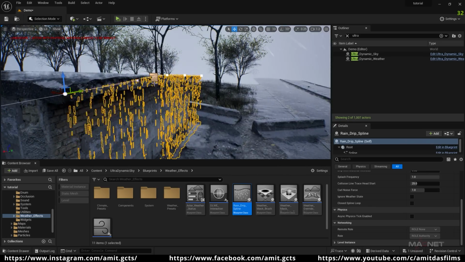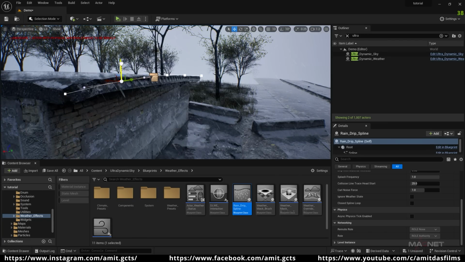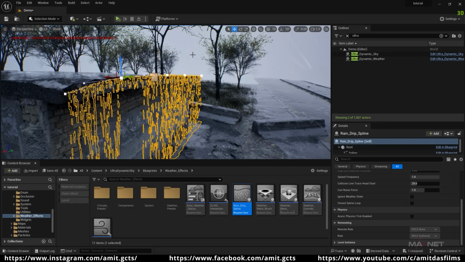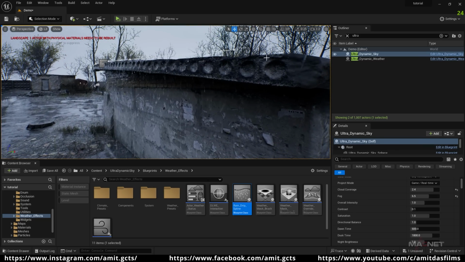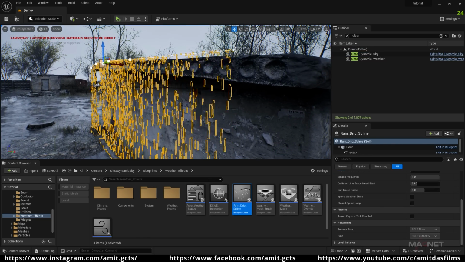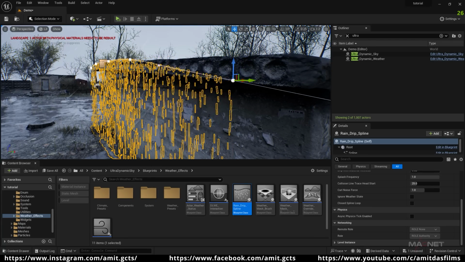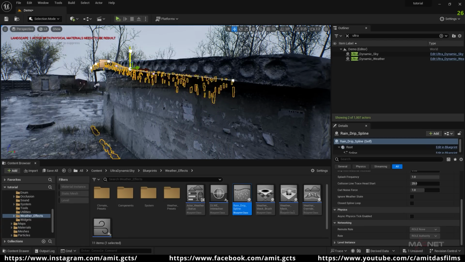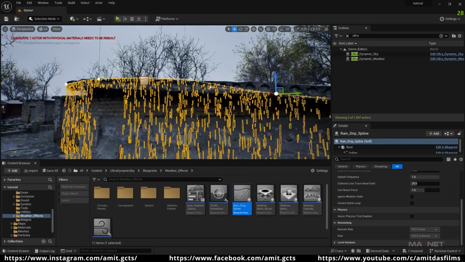Okay, and you can also fine tune it according to your need. Okay, and now you can see that this looks really amazing. Maybe we can place this spline over here. Okay, so this will look nicer.